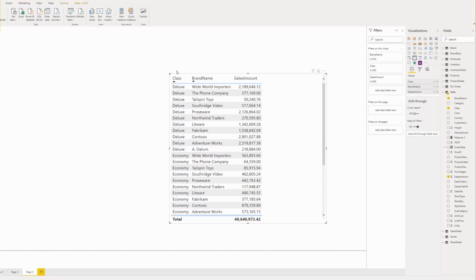So for example, if I Shift click class again, because I had already selected it, it changes the sort order, and since I'm moving it to the back of the list, we're going to sort by brand name first, then by class, and all of them backwards. So as you can see, we're going backwards alphabetically from brand name, and then backwards alphabetically from class. And of course, we can always add more things to the sort order, change the direction, move things around, and hopefully this allows you to explore your data a lot more freely as you use Power BI.